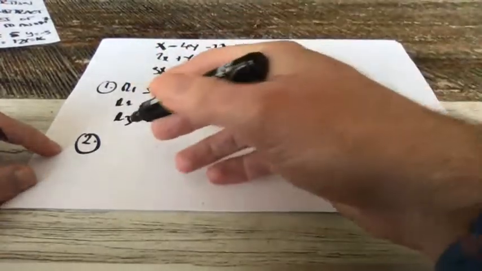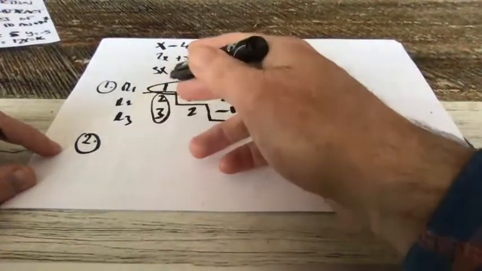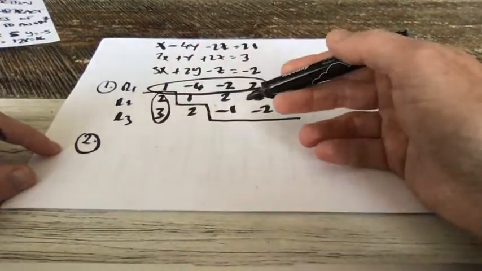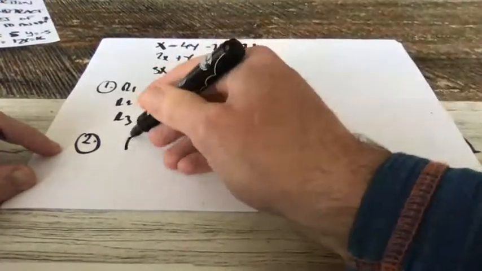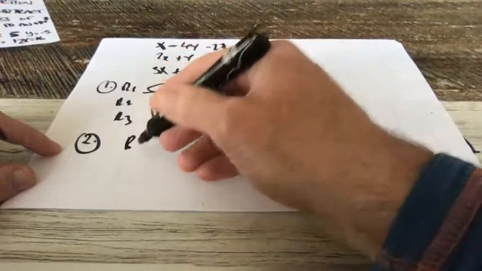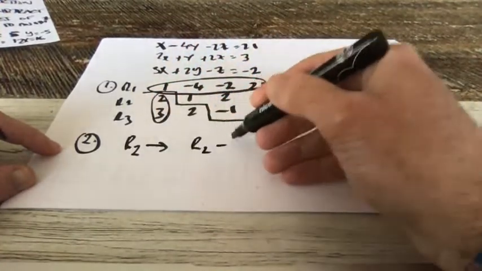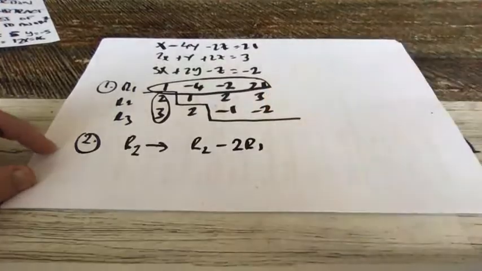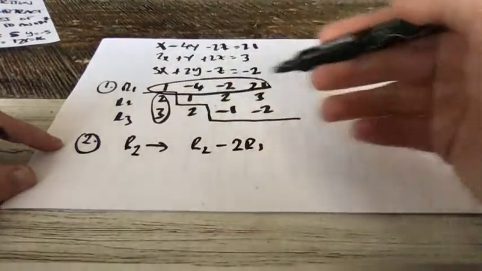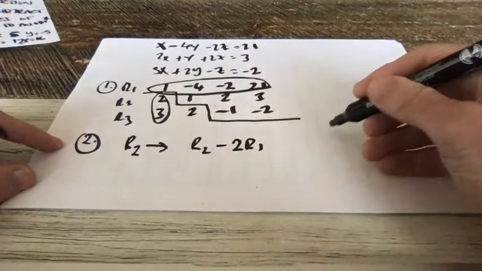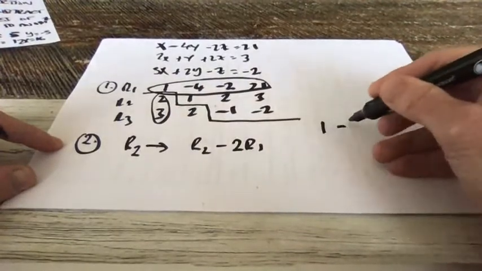Now, hopefully it's clear that if I multiply the first row by 2, and then subtract it from R2, I'm going to get 0 here. So if I replace R2 by R2 minus 2R1. So that's what I'm going to do first. So you leave the first row as it is. So I can do it over here just for space.